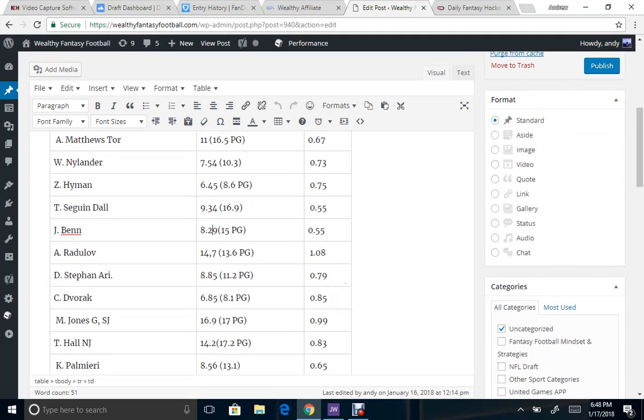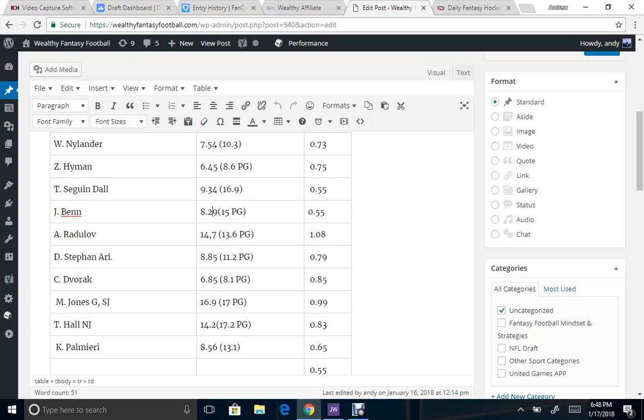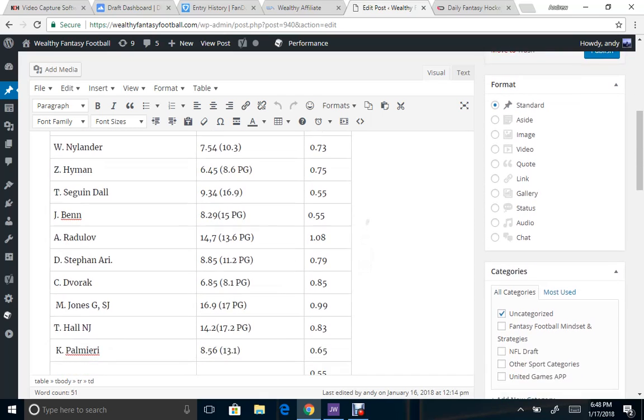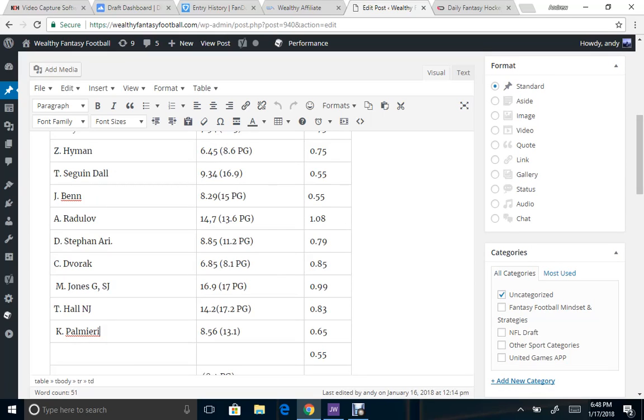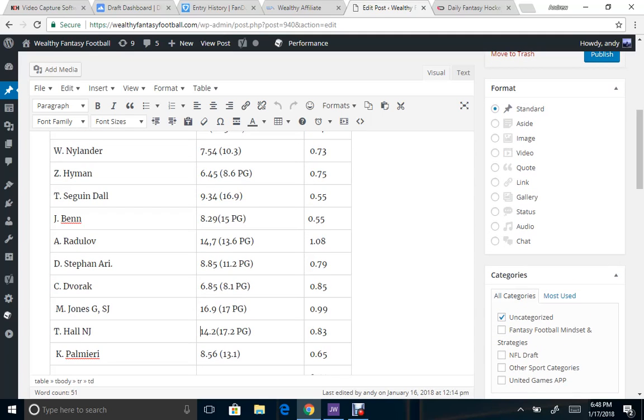And also, I took this guy Hall from New Jersey, also on the front line, and another guy. I don't know if he was in the same line that night for the hockey matchup, but I noticed these guys did well in tournament plays. Even though their coefficient of variation is higher, at 0.83 and 0.65, their upside was higher, as I consider this to be upside. A deviation of 14 is great for a tournament.